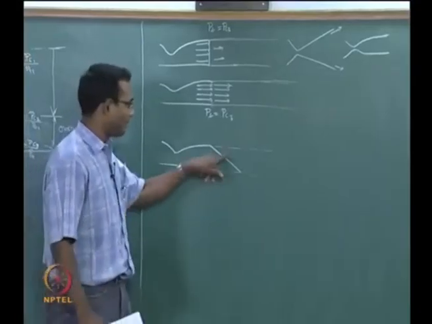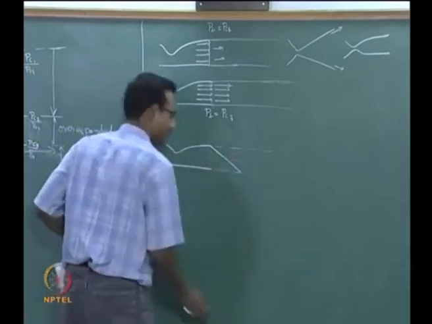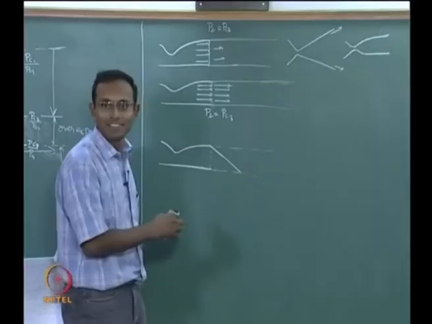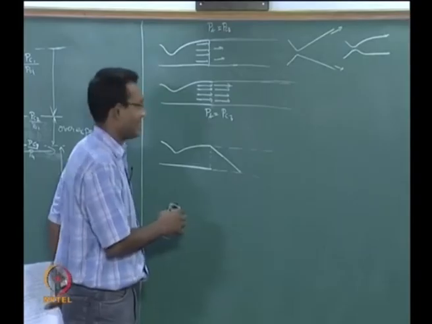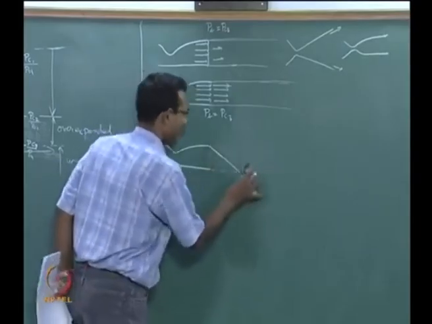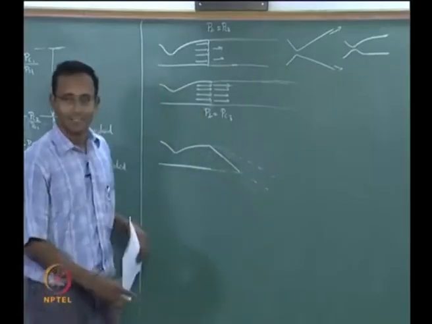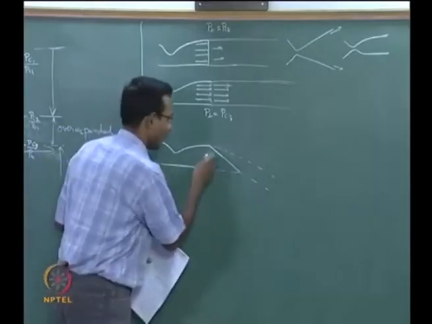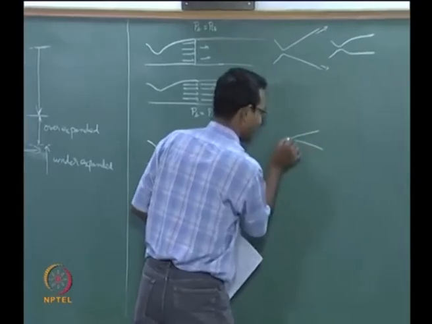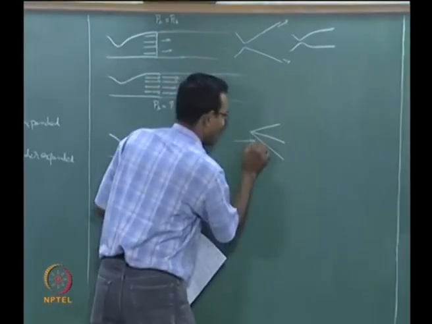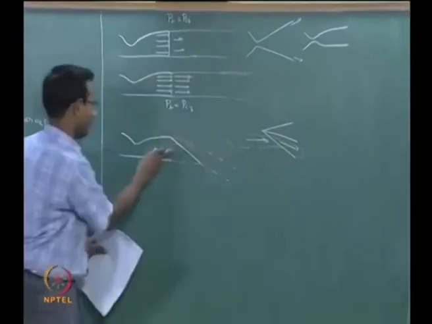This oblique shock will meet the pressure this side. By the way, if there is an oblique shock like this, what will be my flow direction? Which way? Will it go down or up? The fluid will go down. If there is a shock like this, then my jet will be doing this. How do I know this? Go back to the fundamental problem we had. If I have a wedge like this, my shock will be like this, flow goes like this and it turns this way. That is the same region I am talking about here.